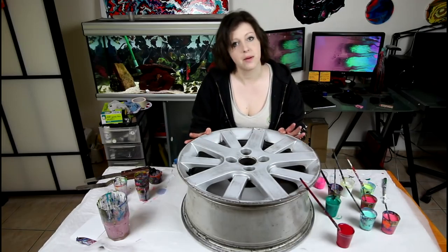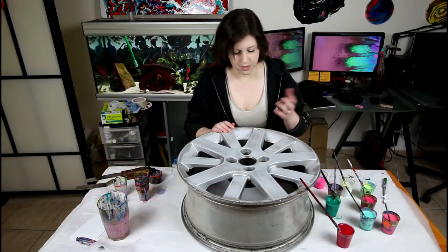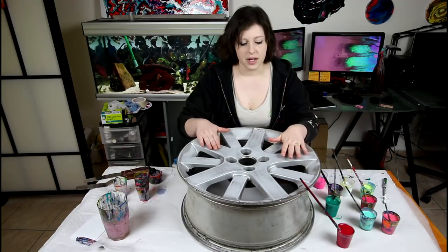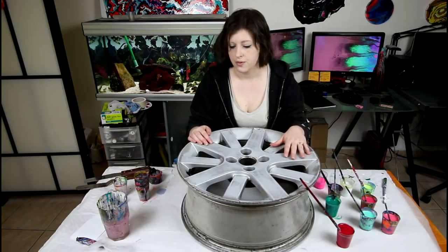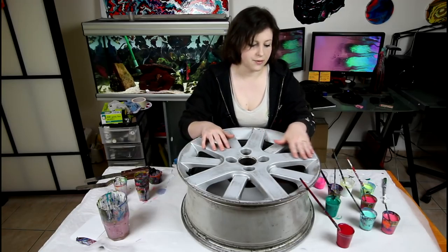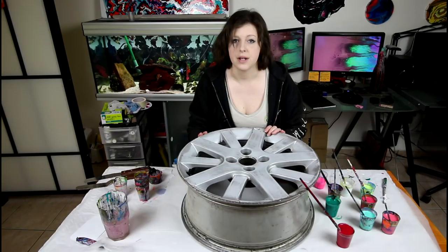Hopefully I won't make it too much of a mess. You may be able to see it once I zoom in — the wheel was sanded roughly so it would give something for the paint to adhere to, and the varnish on it is removed. It's really roughly sanded, there's texture and everything, so I think the paint will be able to adhere no problem.